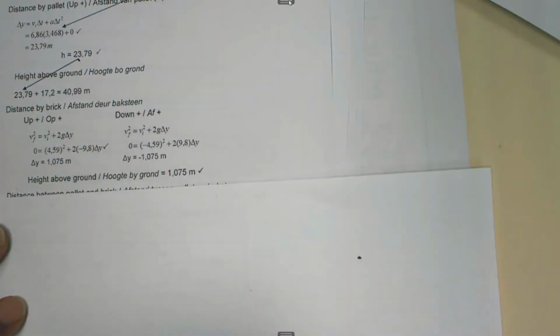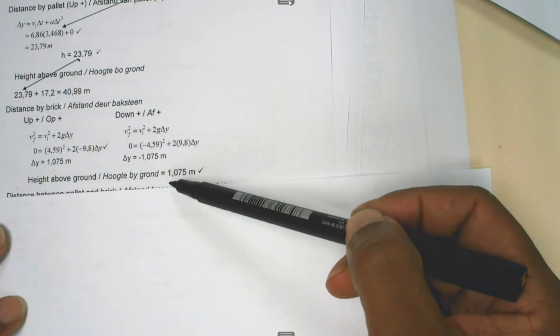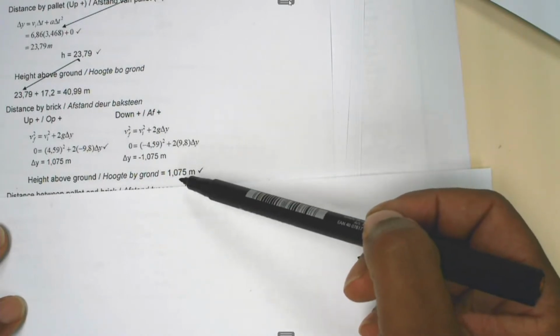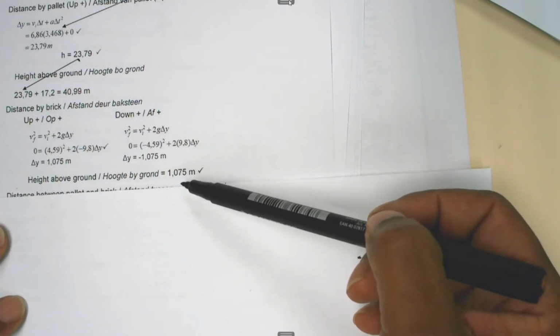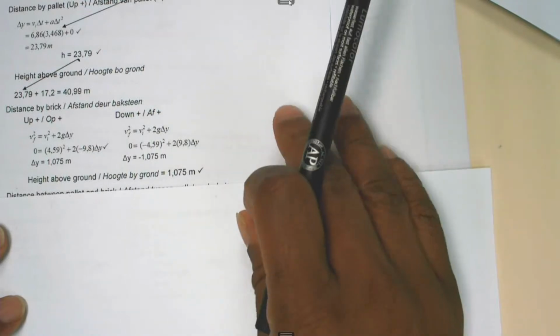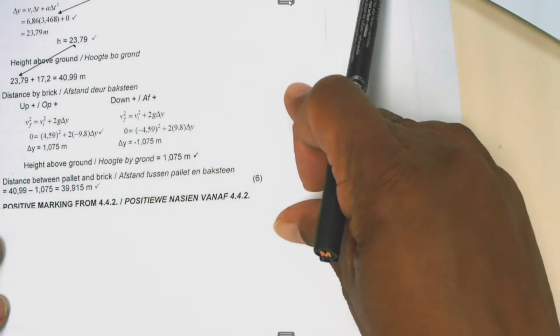Now the height above the ground, it is now at the height of 1.075. So 1 mark, it is on the interpretation of the distance calculated there. So it is on 1.075. So that is the 4th mark that we are having for this calculation. Now calculating the distance, what is it that we are having?